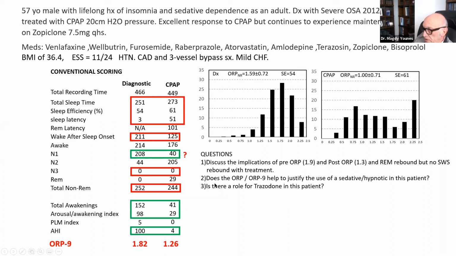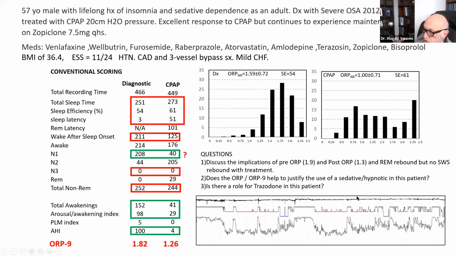So the next question is, does ORP9 help justify the use of a sedative? Well, that's related to the third one. In other words, if the answer to number 2 is yes, it does. The issue is, should you use trazodone? And before I say whether you should use a sedative or not, I know I have to bring up an issue. This is the last picture I show you. An issue that's been bothering me for some time about the hyperarousal state, which this patient has.